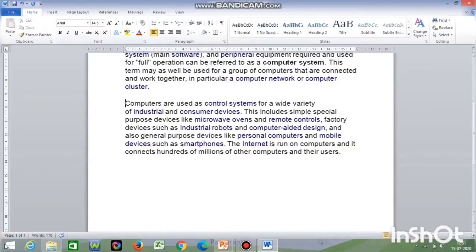So click wherever. Before you are typing also you can set it. Just click the tab key and then start typing whatever you want. So automatically you can set it. So these are the methods with which paragraph formatting can be done. I hope you are clear with this concept. Let's move back to the PPT.